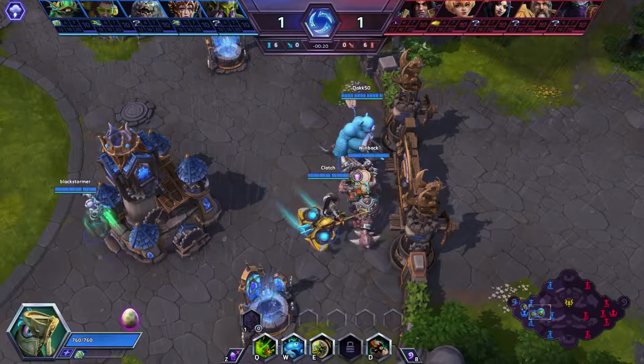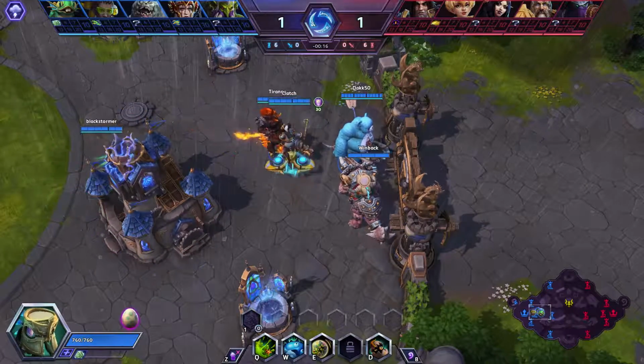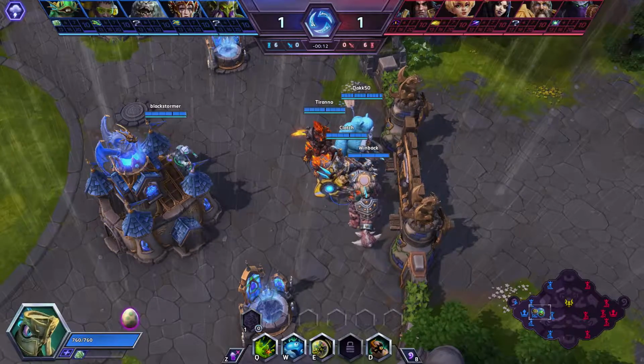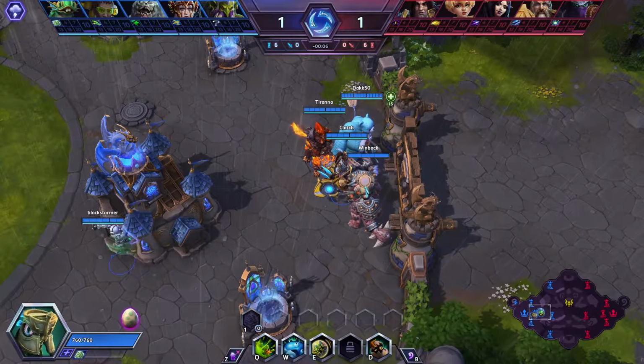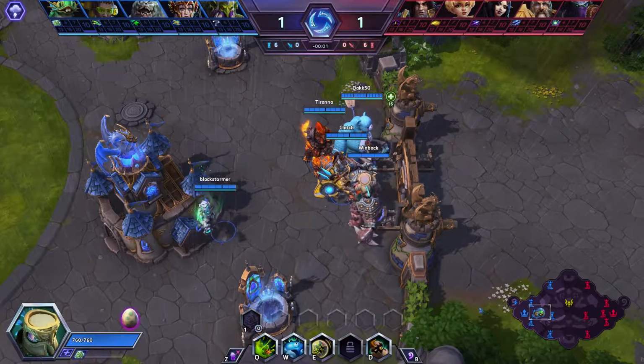Today we're going to start this week off strong by playing everyone's favorite fish character. His name is Murky. Nobody really knows. Murky's a macro character, so we'll get into that, but team comps today are going to be Murky, Lucio, Stitches, Cassia, Zul'jin versus Varian, Chromie, Li Ming, Uther, and Zeratul.